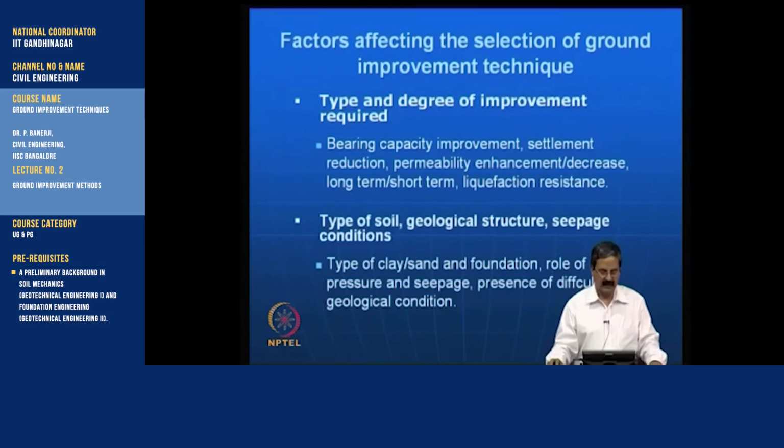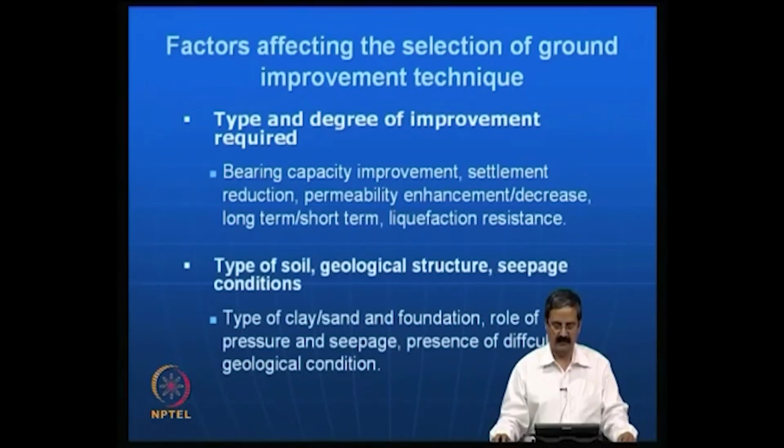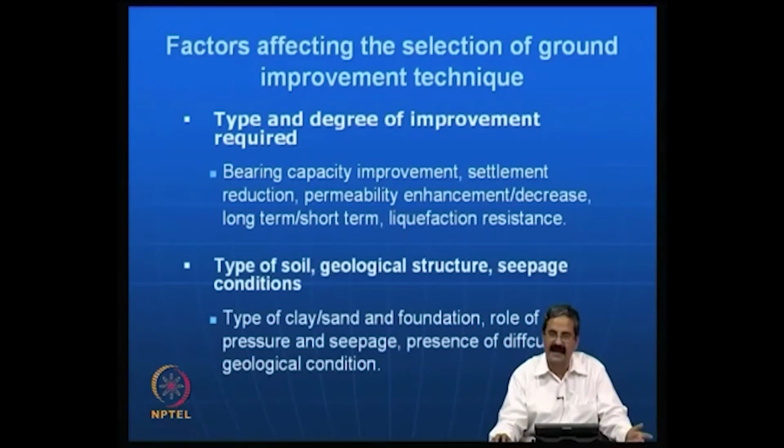Actually, settlement is the same thing, and permeability too. Many of these things you can specify, for example, permeability enhancement. Initially it may be 10 to the power of minus 7 centimeter per second, and I would like to increase it to 10 to the power of minus 5 centimeter per second. How do you do that? So, you should do some experiments in the laboratory, also in the field, to see that these effects are obtained.